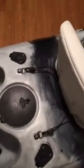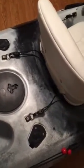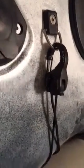The way I mounted the seat was simply using some pad eyes that we already use for kayaking, and I used these little cam lock clamps to hold the 550 paracord and the seat together. I had to drill a few holes in the seat where I had the pad eyes until I figured out where I needed the anchor points, and once I figured it out, the seat is not going anywhere.